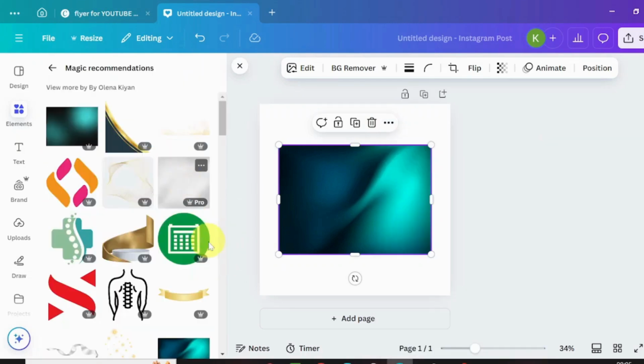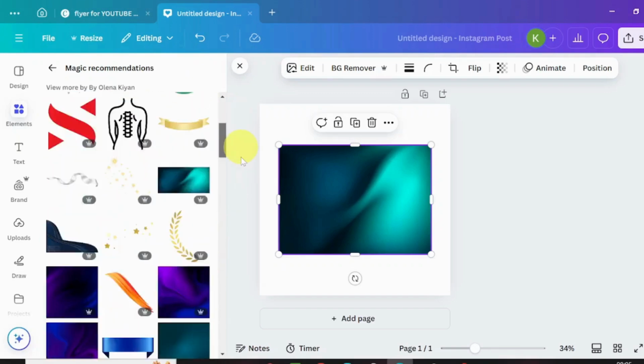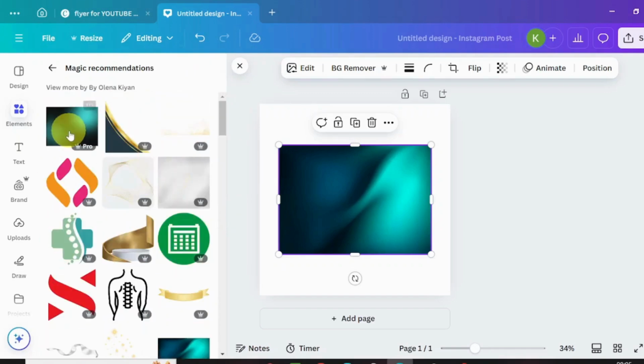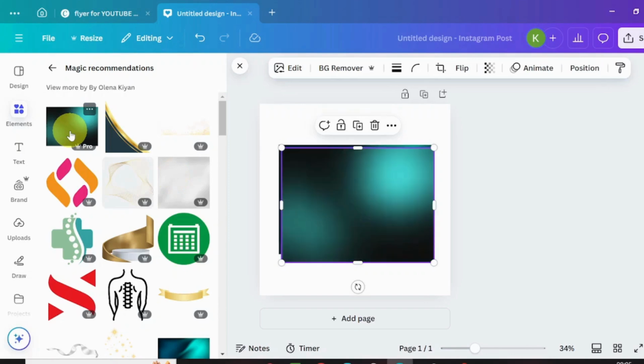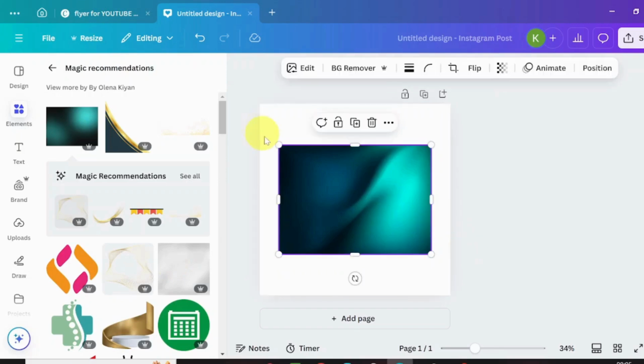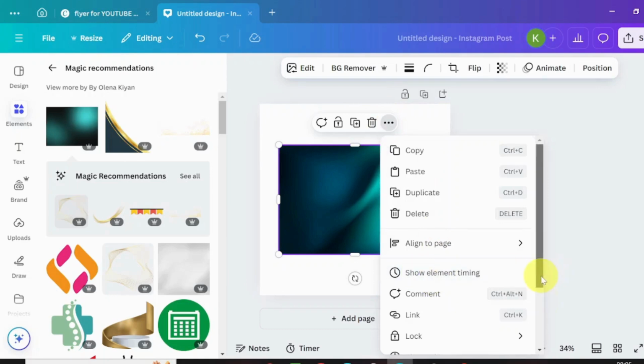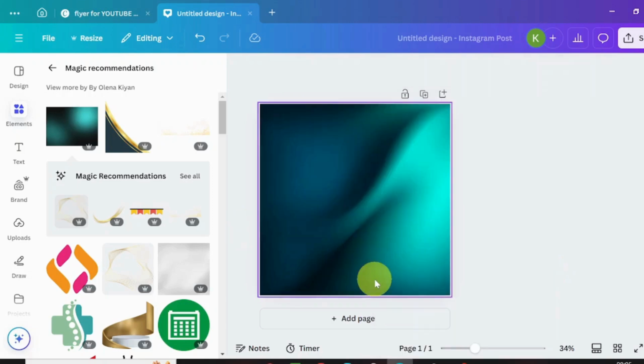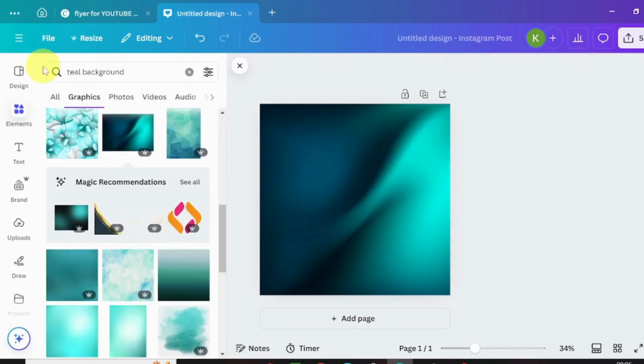Just feel free to explore. The beauty of every design is to explore and not be scared to just do you. Okay, so once you've clicked this, I'm okay with the first one that I clicked. Because I want to make it my background, I've already set this up as my background. Then the next thing I'm doing is clicking on the arrow.